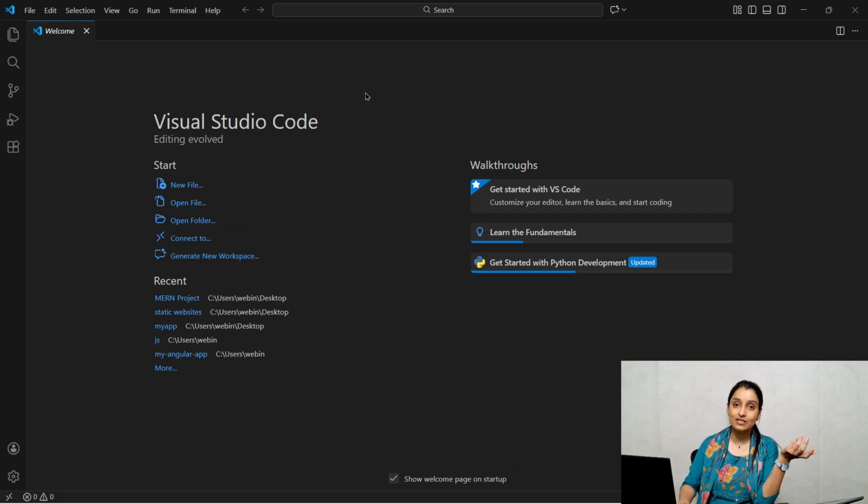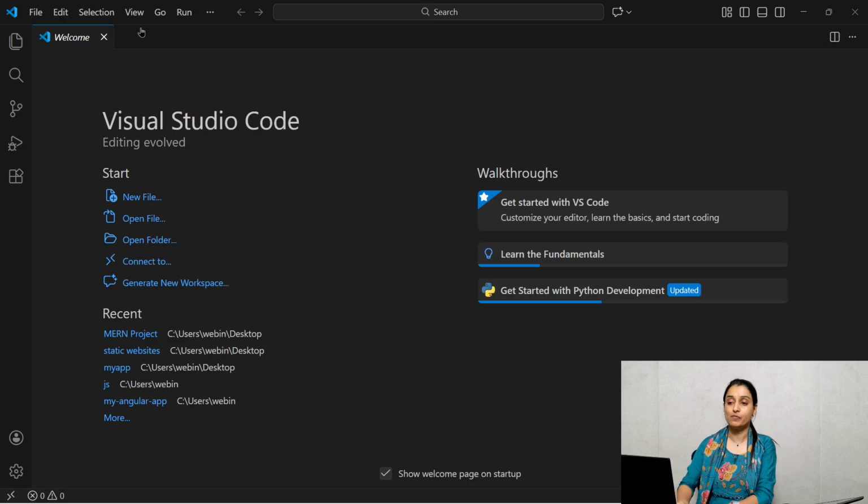If you are using Linux, the steps are different. You can search for VS Code install. You have to download the .deb file first, right click on that downloaded file and install the software in your system. So now we need to understand how to work with this VS Code, meaning how we can create files and folders. We should have some basic understanding before we start with our MERN-Stack project.